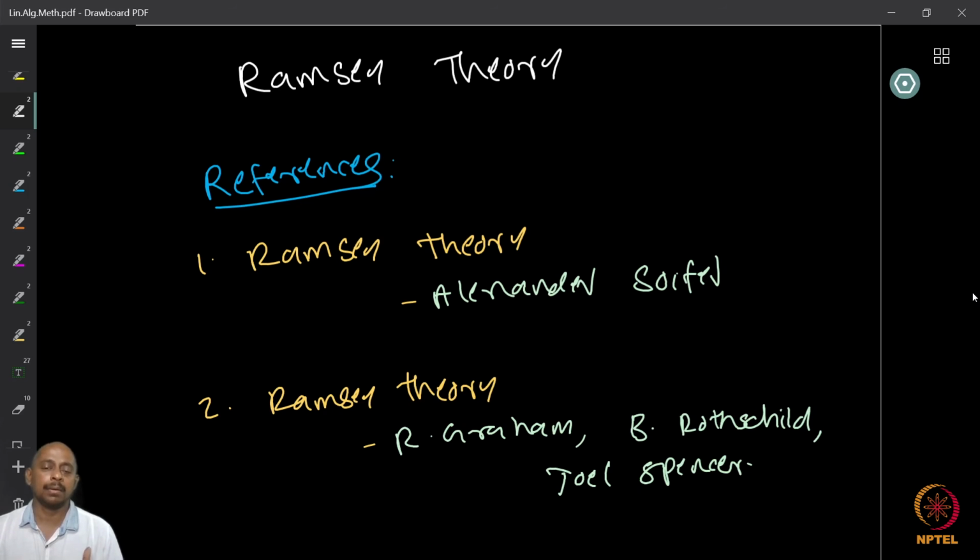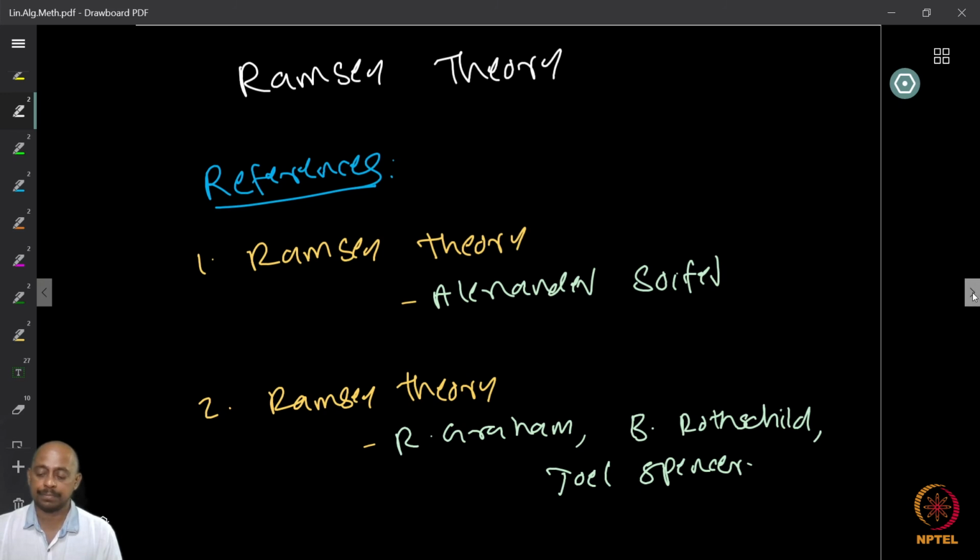And then, while doing all this history, he introduces a lot of fun questions, and then references, techniques, and all. But it is better to read another book for the subject itself if you want to study from a book and then look at references. That is another book, again titled Ramsey Theory, by Ronald Graham, Rothschild, and Joel Spencer. I forgot the first name of Rothschild. Sorry about that.